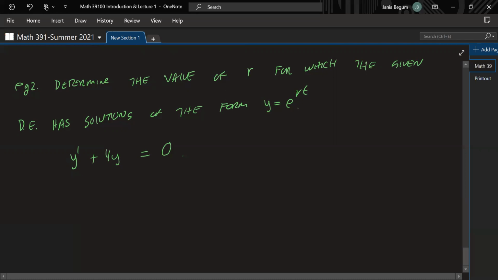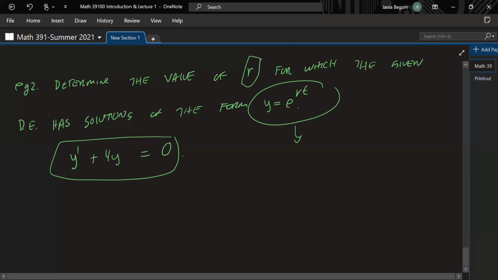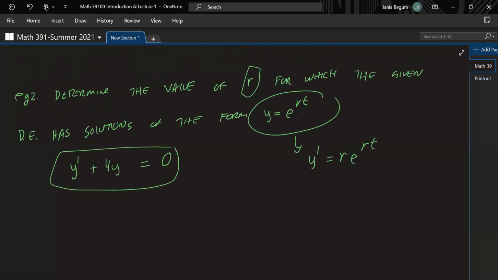We start by taking the derivative first? Yeah, that's it. Right, so I give you a function, and I say I want the solution to be in that form. If I want that to be satisfied, and my equation involves a first derivative, I can just take the first derivative of this, plug everything in, and then solve for r that will satisfy the equation, okay? So we take its first derivative. r is a constant, t is the variable. So you have r e to the rt. So I have an expression for y, I have an expression for y prime, I plug everything in. And then I can solve for r.